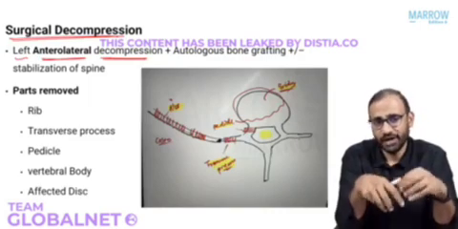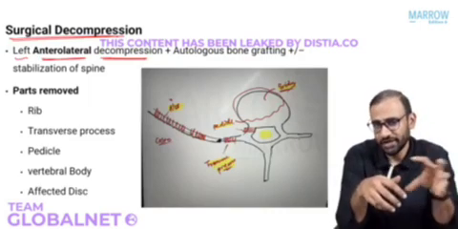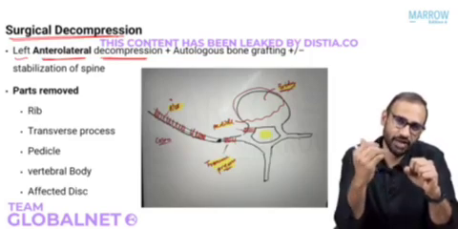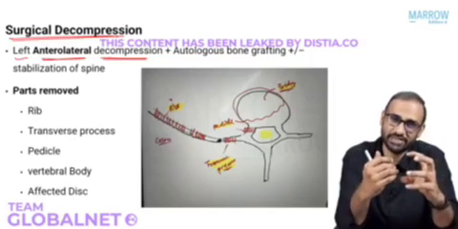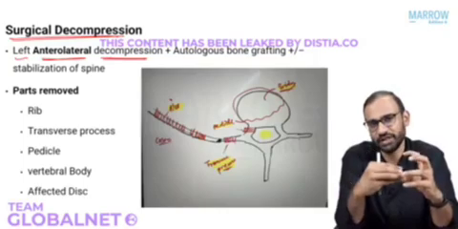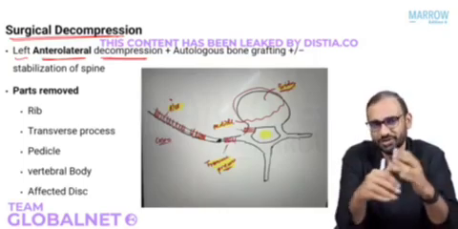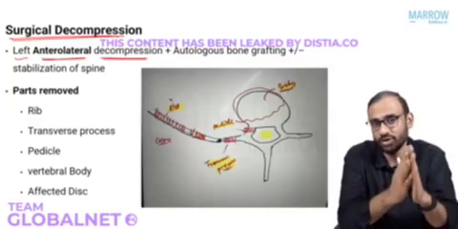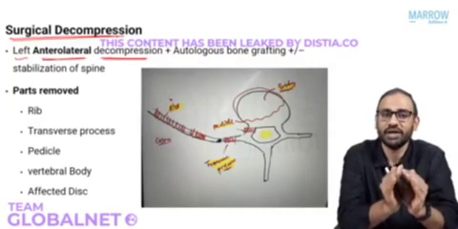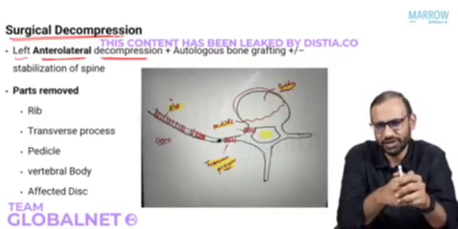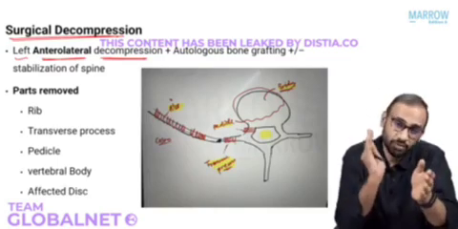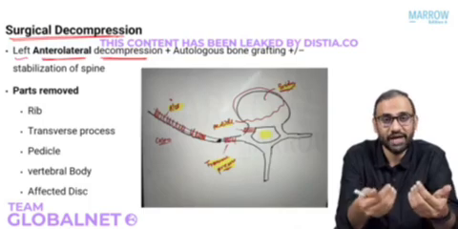Now in TB, I told you the disease process already involves the anterior part of the spine. Now if you go from posterior, what will happen? Anterior is destroyed by the disease process and now you're approaching it posteriorly, destroying it from the posterior side as well. So the spine will become very unstable. So it was believed that it is best not to touch the spine of TB from behind. But nowadays, we are going from posterior as well. But you need to know this for your exam. So instead of going posteriorly, you are supposed to go anteriorly.